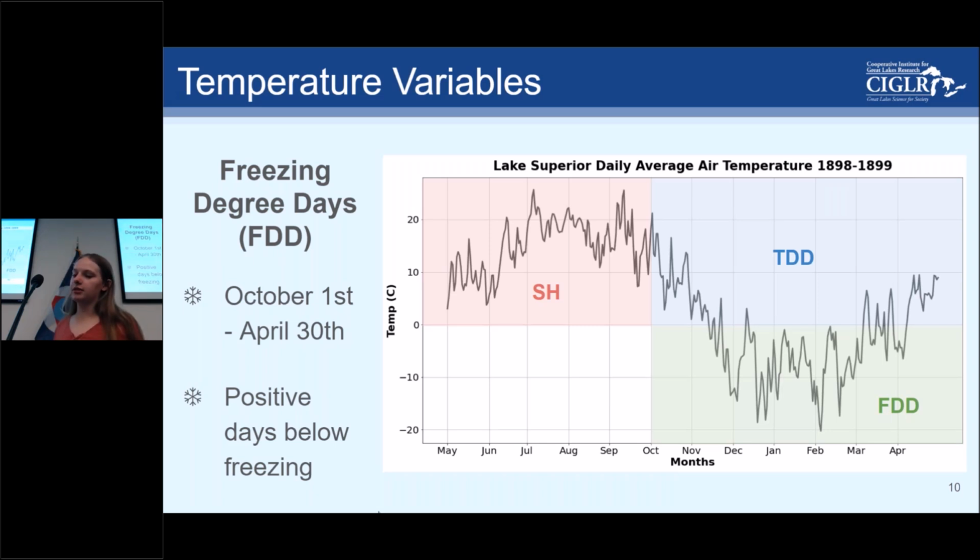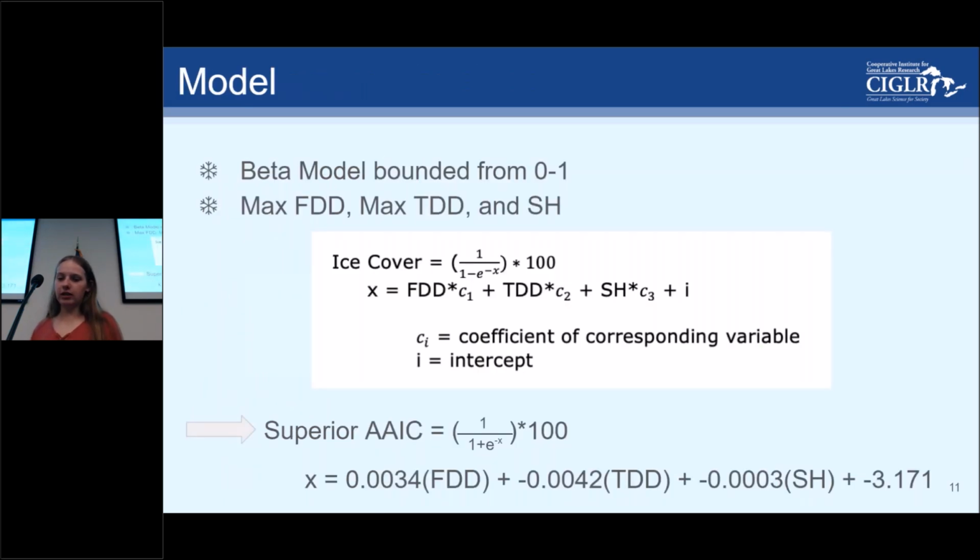So if it was 10 degrees accumulated below freezing, and if it went 5 degrees above, it would subtract from that to be 5 freezing degrees accumulated by that time. For all of these variables, they cannot go negative. So the lowest that can go again is 0. And we use the accumulation max value for this given year in the model, and they reset after each year. These were then used in our model.